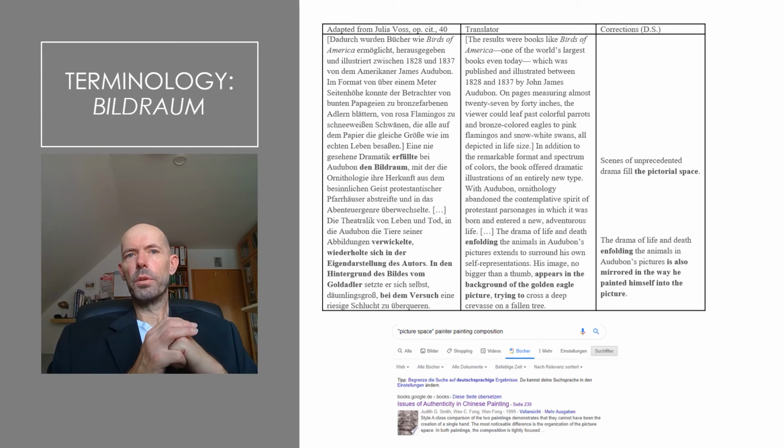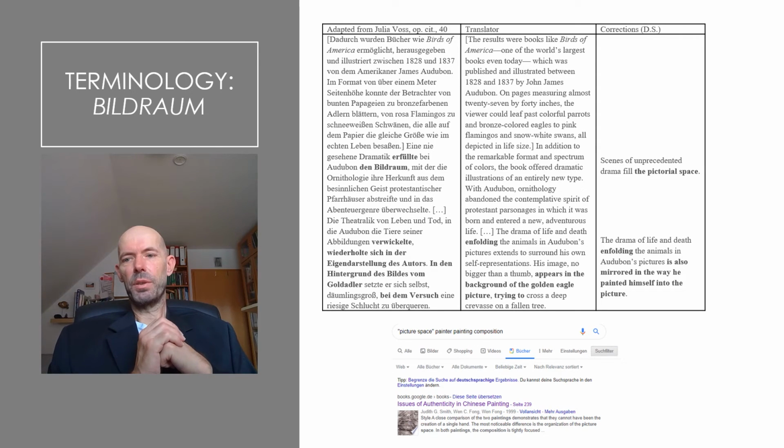A more laborious but systematic way of getting at the same information is by consulting a term bank, such as the Art and Architecture Thesaurus Online. Pictorial space can here be found as a child of space, which is itself a child of form and composition concepts. The entry records Chinese, Spanish, and Dutch equivalents, and BabelNet provides a link to the Wikipedia entry for the Spanish equivalent Espacio Pictórico.